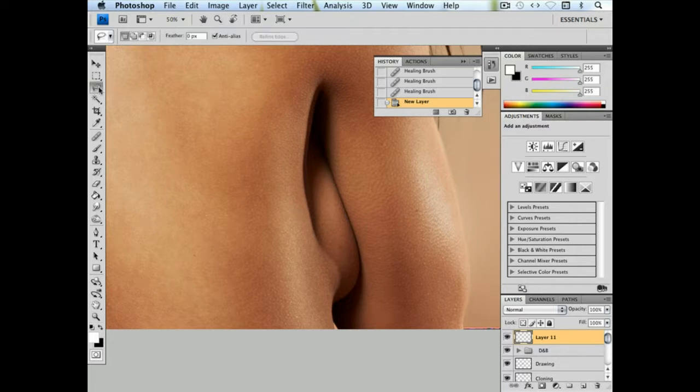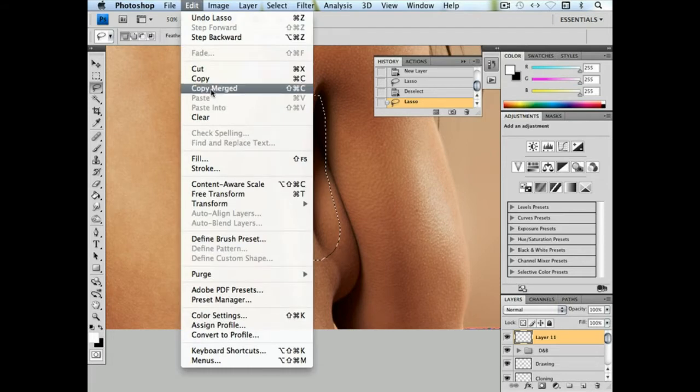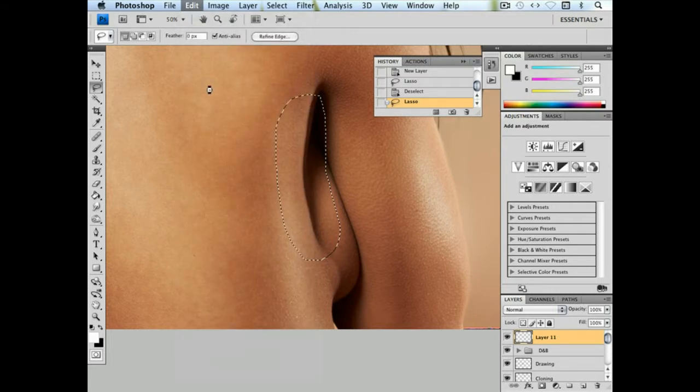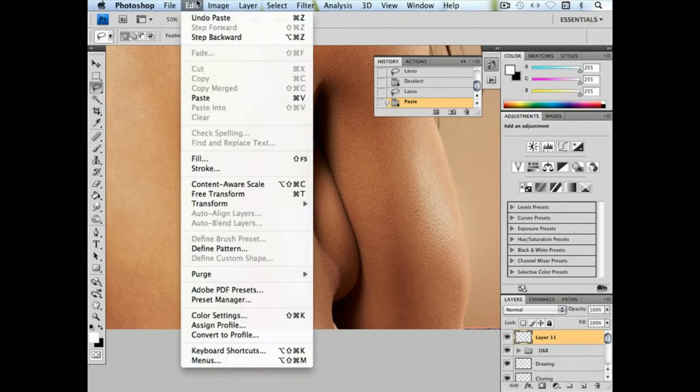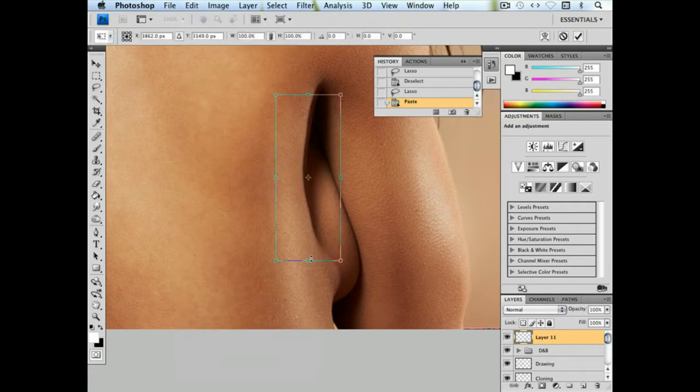So the first thing I'm gonna do is I'm just gonna do a copy merge of this area to make it smaller. Copy merge is gonna copy everything underneath, like a stamp. Command B or Control B to paste. And now I'm gonna transform this to make it smaller.